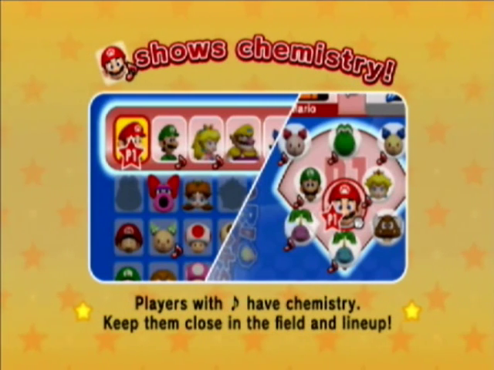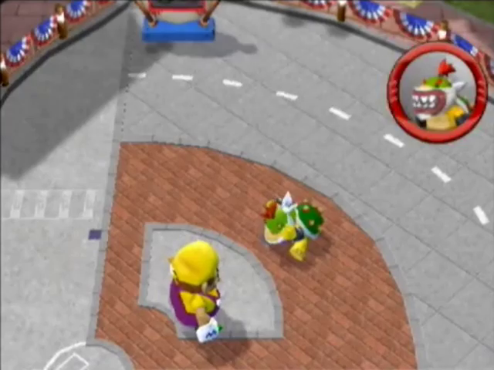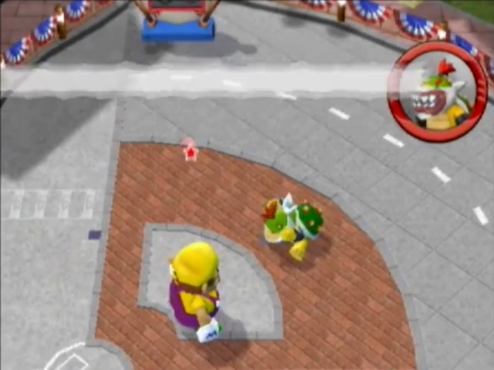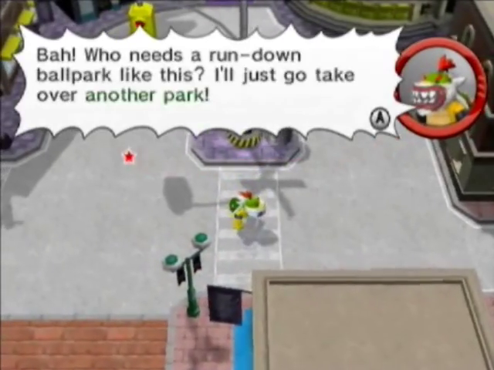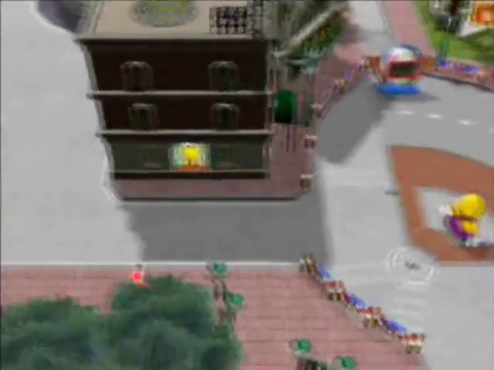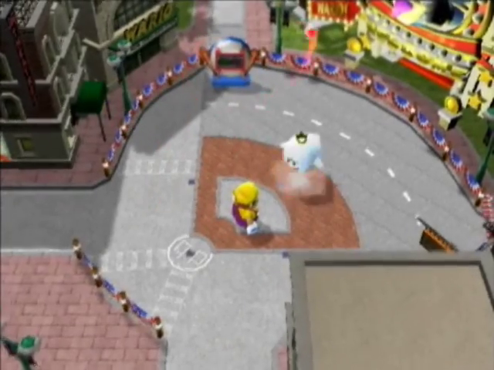And for now, that ends Wario's area. Anything else we could do is unavailable because we do not have Peach or the dinosaur. So he's going to go threaten to take over yet another ballpark. He can now play Gem Catch, which is the minigame here.